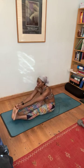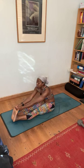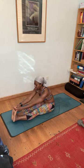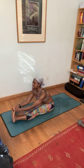So flex your feet. One day you'll be able to pull and the heels will come off the floor in the air. Really contract the thigh muscles. Inhale, stretch up. Exhale, stretch forward. So it's just a stretch. Inhale, stretch up. Exhale, stretch forward.